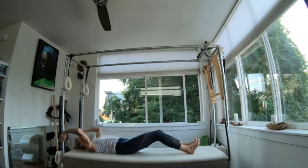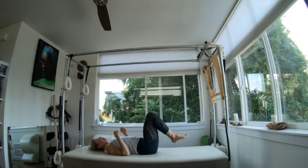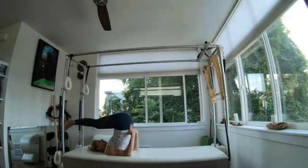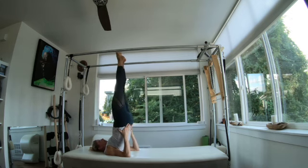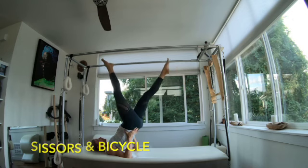Okay, making sure you're in the middle of the mat. Roll the shoulder heads up and back. We're going to lift your hips up and over. Get those shoulders underneath you. You're going to hold on to the base of your sacrum. Reach the legs up and then forward. Open collarbone, and we're going to do our little scissors.